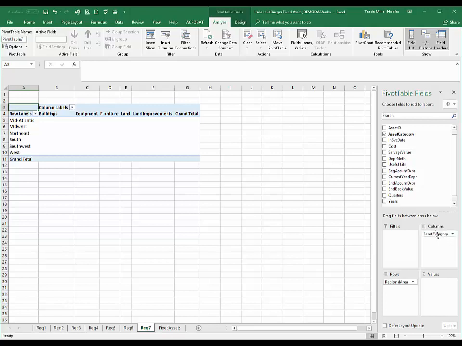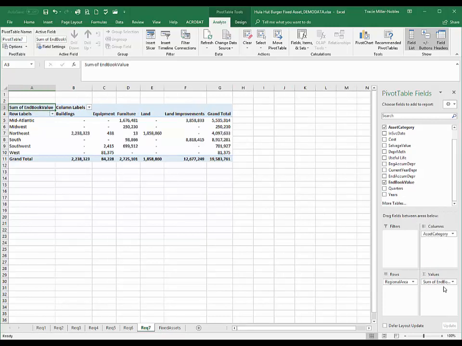And I want to show ending book value, so I'll select ending book value as my values. Now we can see the ending book value by regions and asset categories.